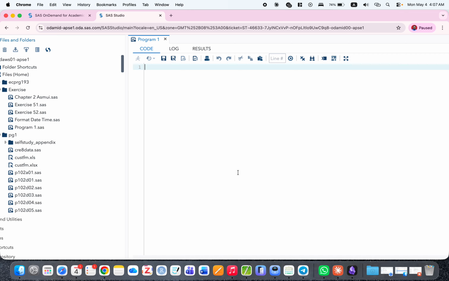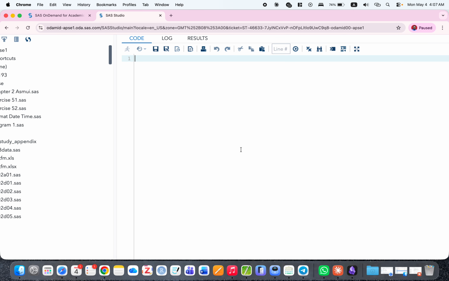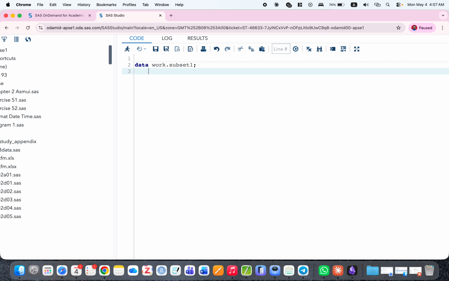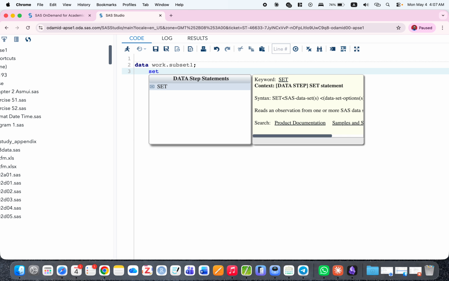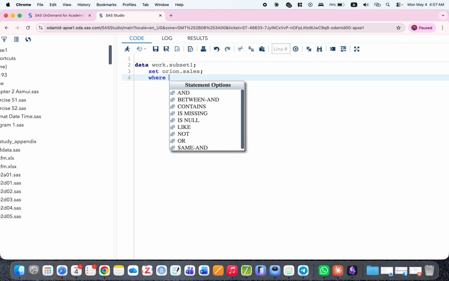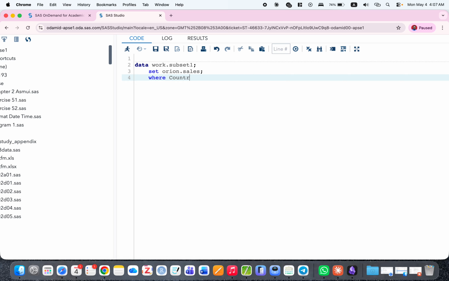This is a data step, so we start with data work.subset1; set Orion.sales; and then the condition where country.